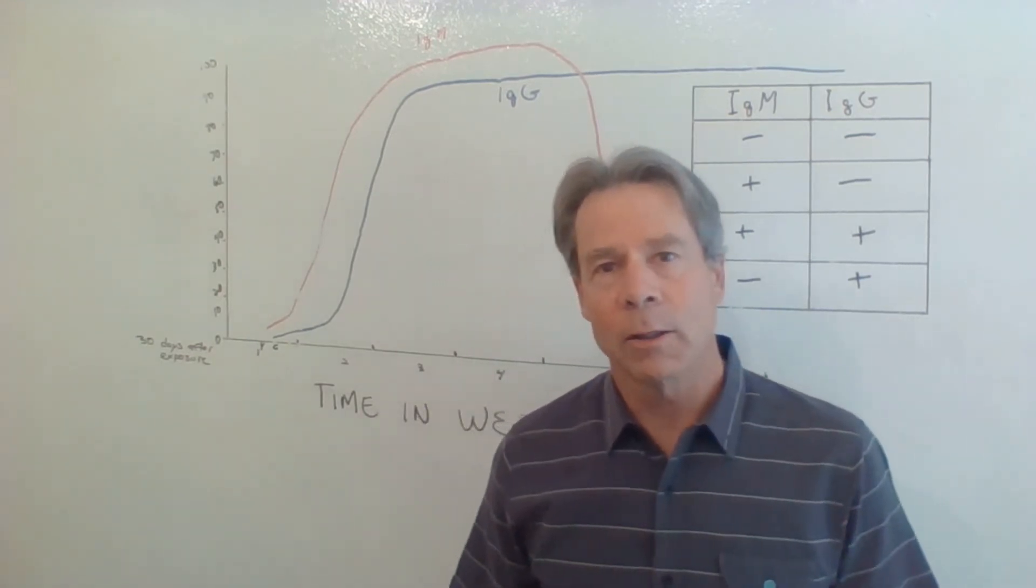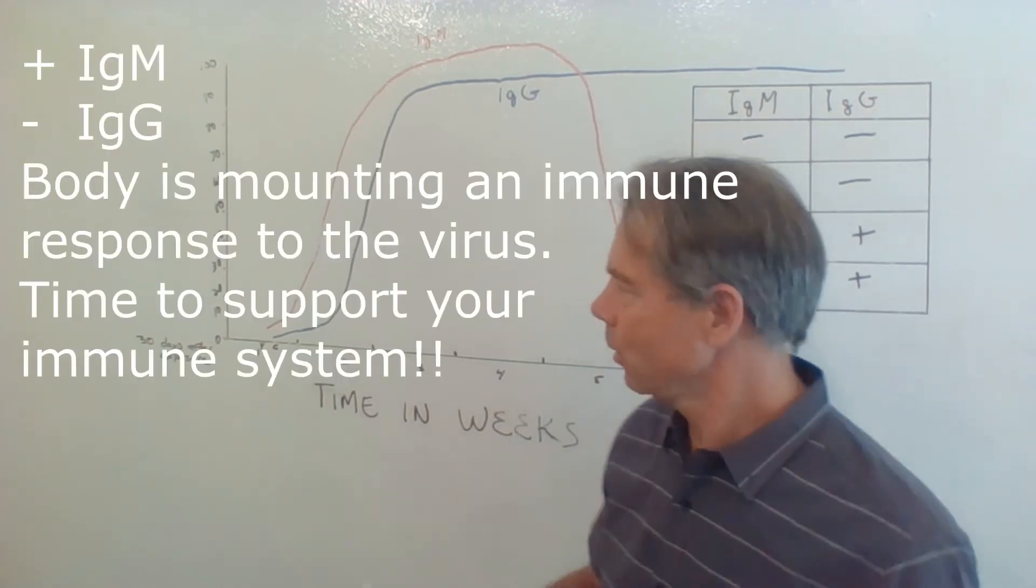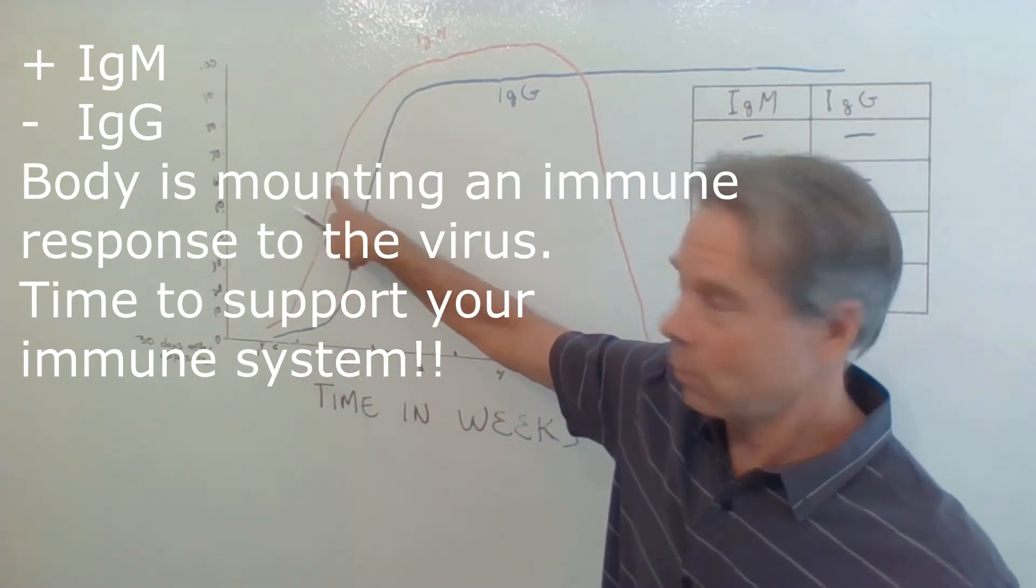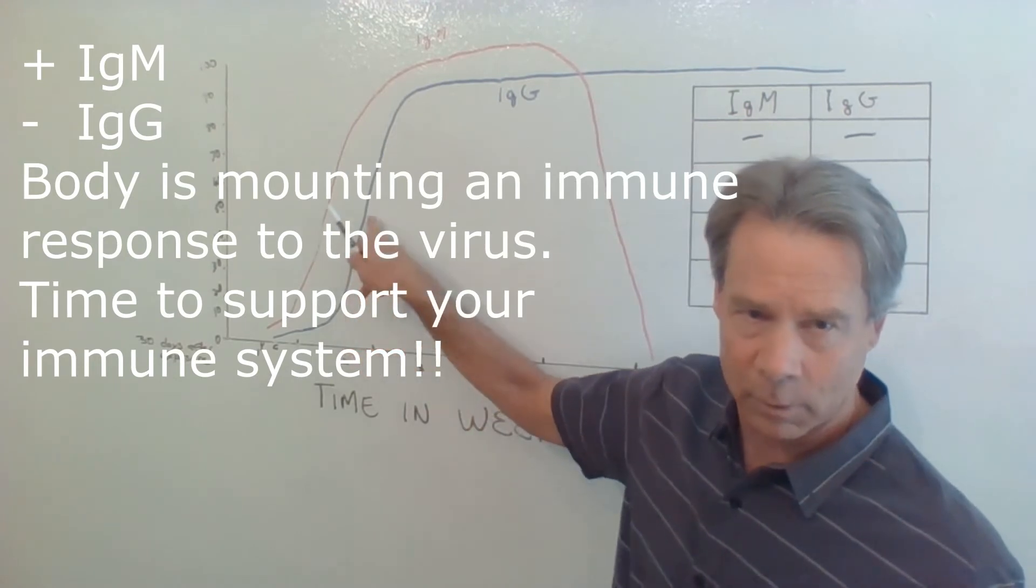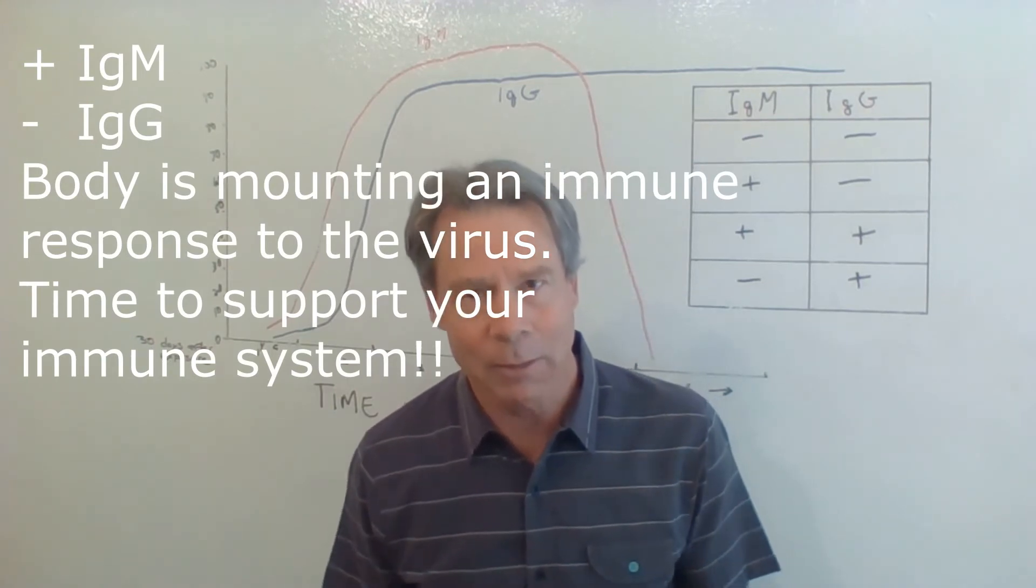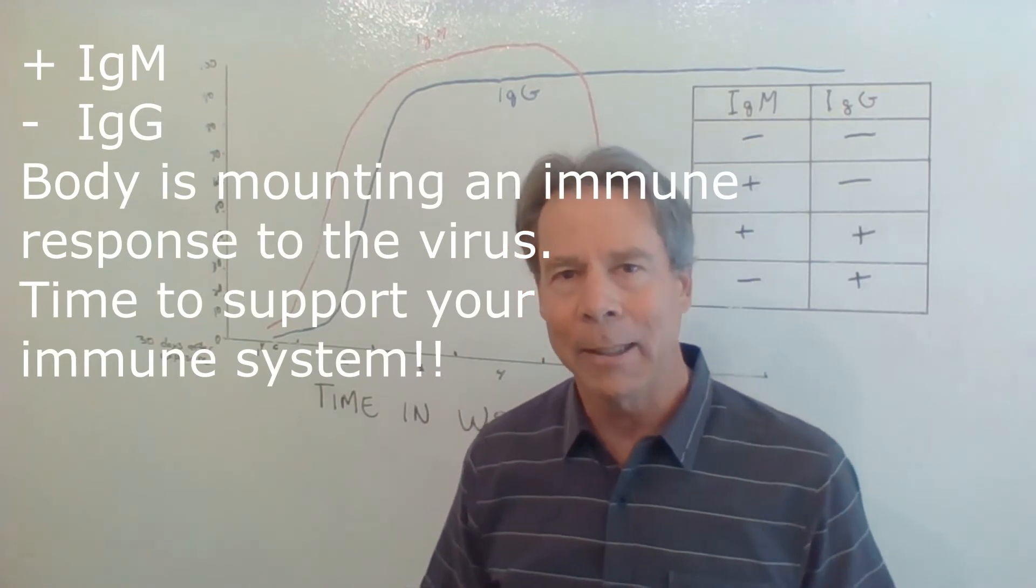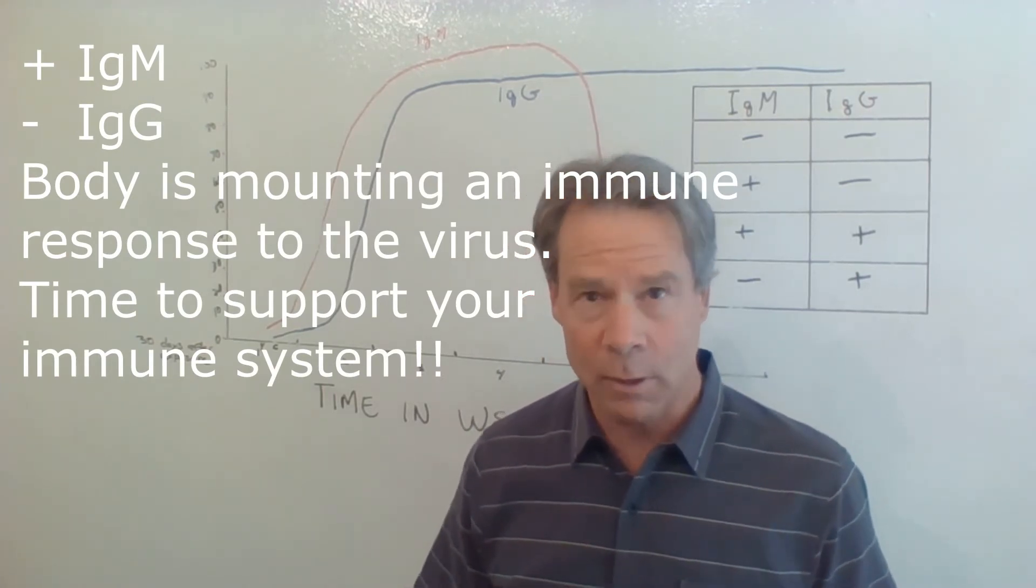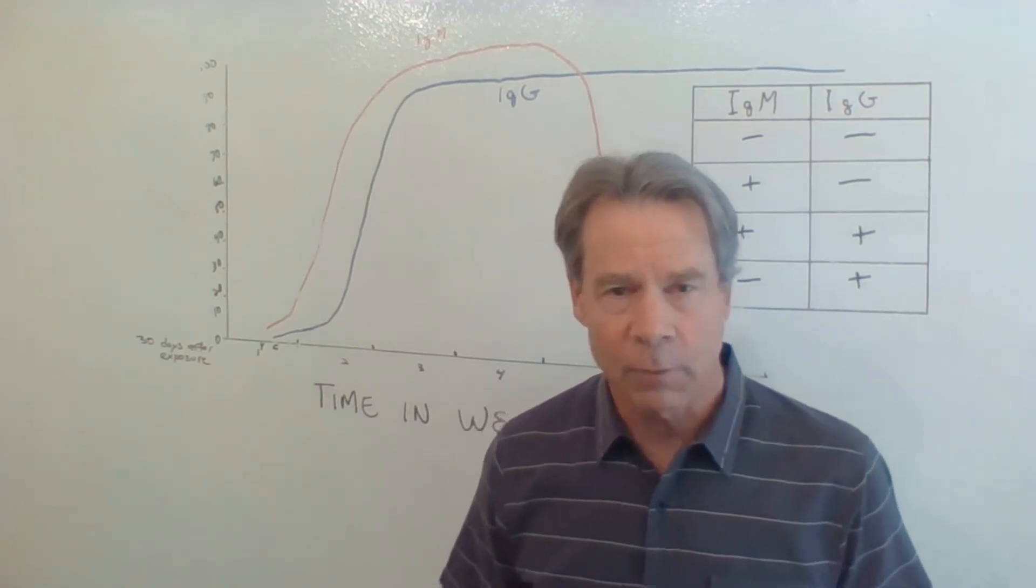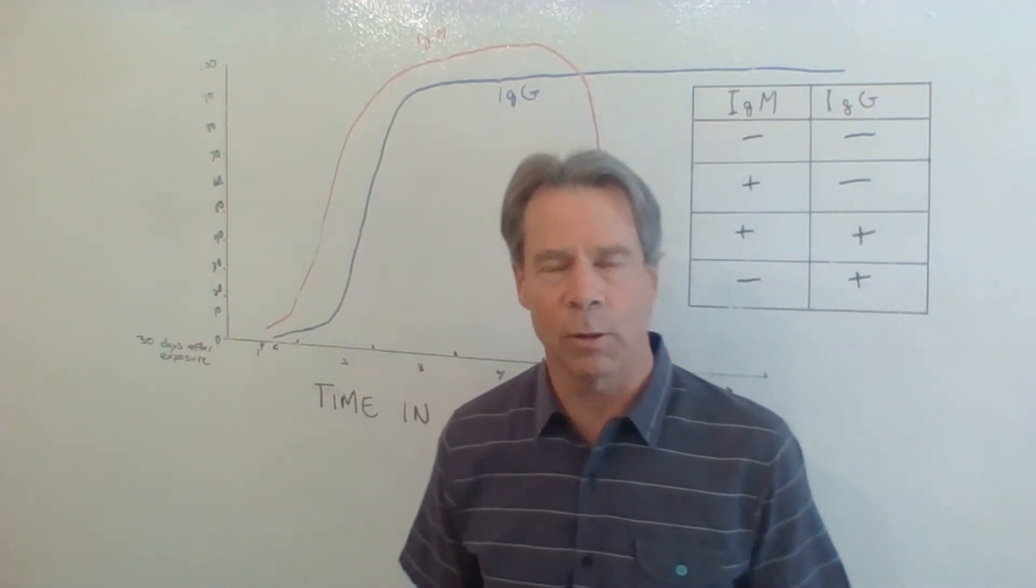And the second case scenario is a positive IgM and a negative IgG. Now this means that you're just in this short window here. You're at a higher amount of IgM but those IgGs are just slower to come to the picture, so you're not quite there yet with a full response. Now this means that your body is about to get there so you're going to need to learn how to support your immune system intensely. This is when you give this health care at the highest level of your knowledge. If you need some tips on that then you can contact our office and we'll be happy to share this information with you on how to support your immunity.